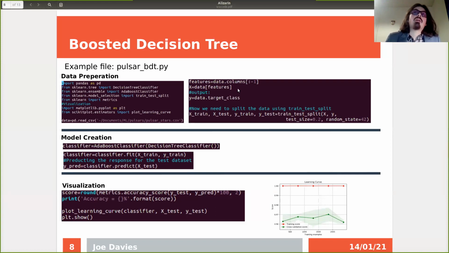And the way that we do that is we have a colon. And before that, you can write 0. And that will start it at the first element of that column array. But you don't have to because it will automatically assume you mean you want to start from the beginning. But if you want to be consistent, put 0 there. I am lazy, so I didn't. And then you want to have up until -1. That -1 always selects the very last element of your column array, or any array actually. If you just had -1 there and didn't have the colon, this would just return this target class column, which would be your output. So that's another way of doing this as well.